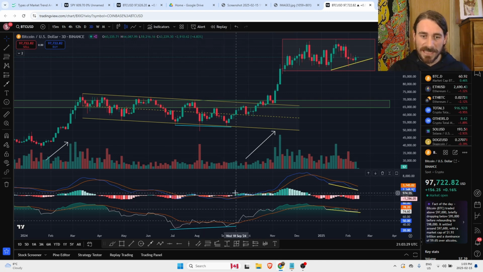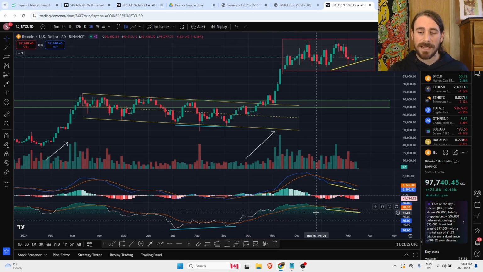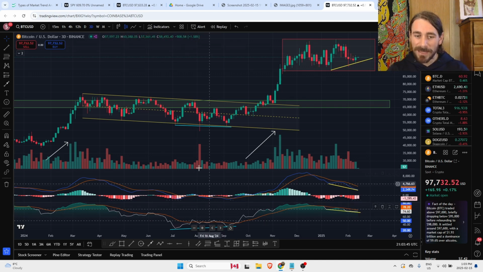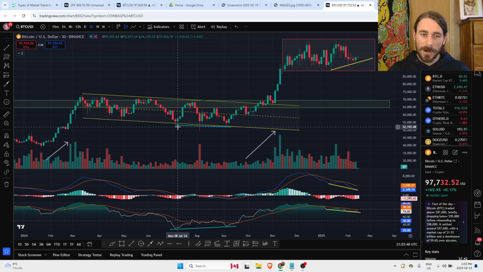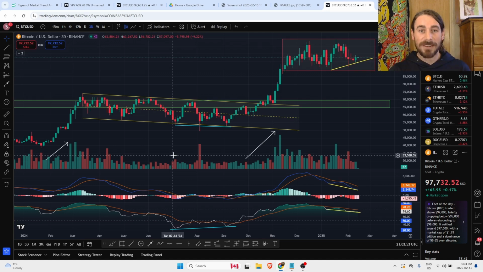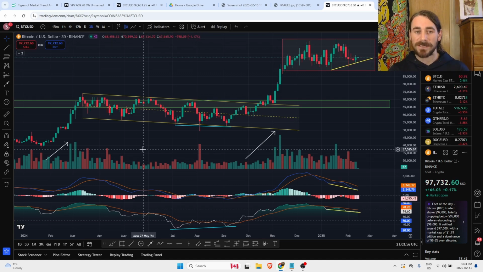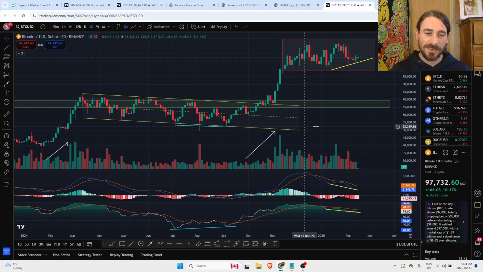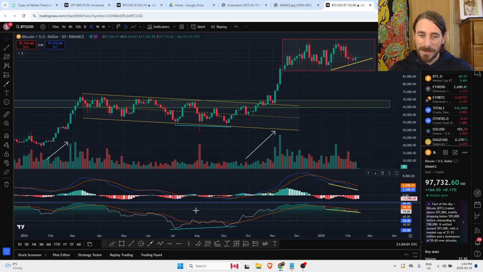We can also use indicators like the RSI and the MACD. These are momentum indicators. I use these all the time to tell whether an asset is overbought or oversold. If an asset is overbought, generally it's due for a little bit of a healthy pullback. At the least, we're going to see some retracement. Similarly, if we're oversold, we're likely due for a bit of a bounce, a bit of buying to return to the asset. Things can remain oversold or overbought for extended periods of time, so we don't put all our weight into a single indicator. We want to see confluence across multiple indicators as well as our price action and our different patterns. So we can continue on here.